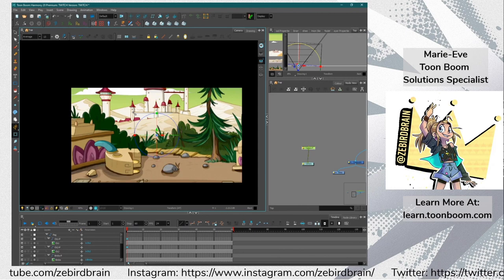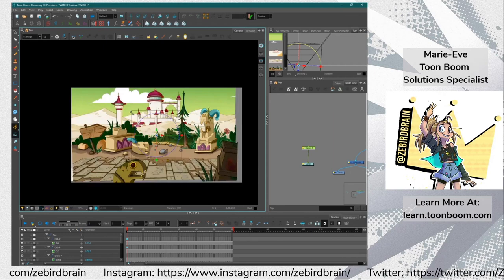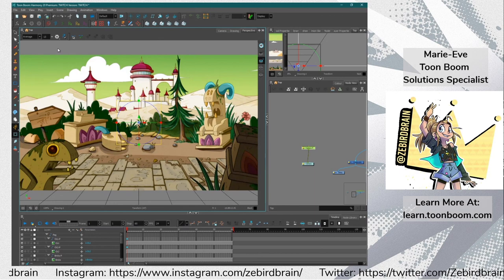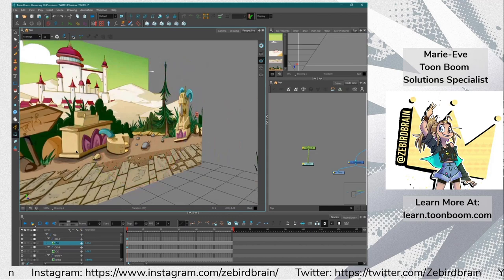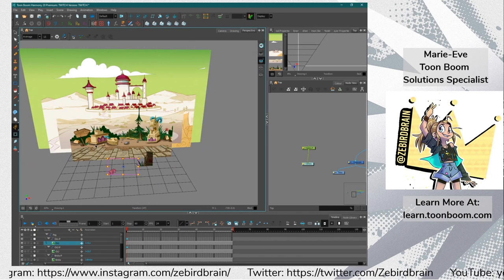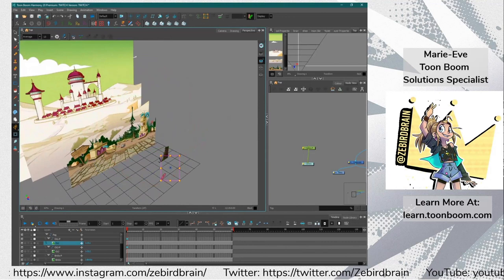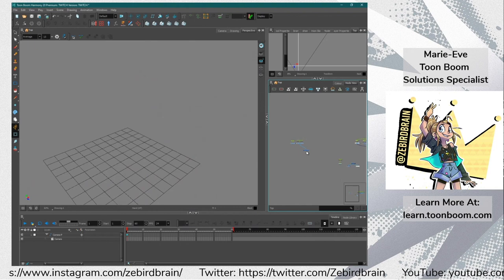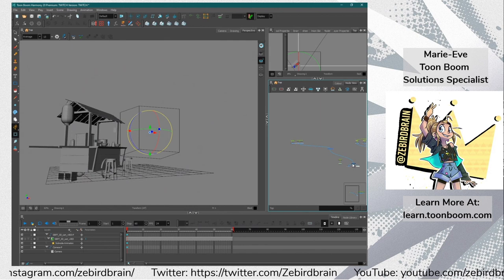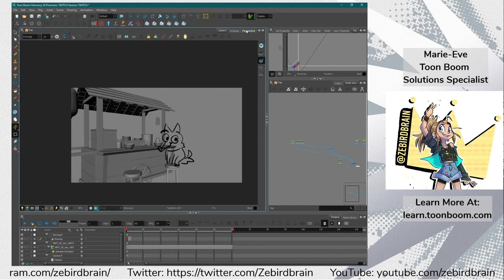And the reason why it looks kind of 3D when I zoom in is because it actually is. So if I go to my perspective view and I move around, you see that my background is in 3D. Whoa! So Harmony is a 2D software, but it has a 3D universe inside it, like a 3D plane, which is why you can work with 3D models. Where is my 3D model? There it is. So that's why you're able to work with 3D models. And when you draw, you can have these drawings that are 2D. So that's why I'm able to draw. It's because my 2D drawing will be on a plane that will be on top of my 3D one.